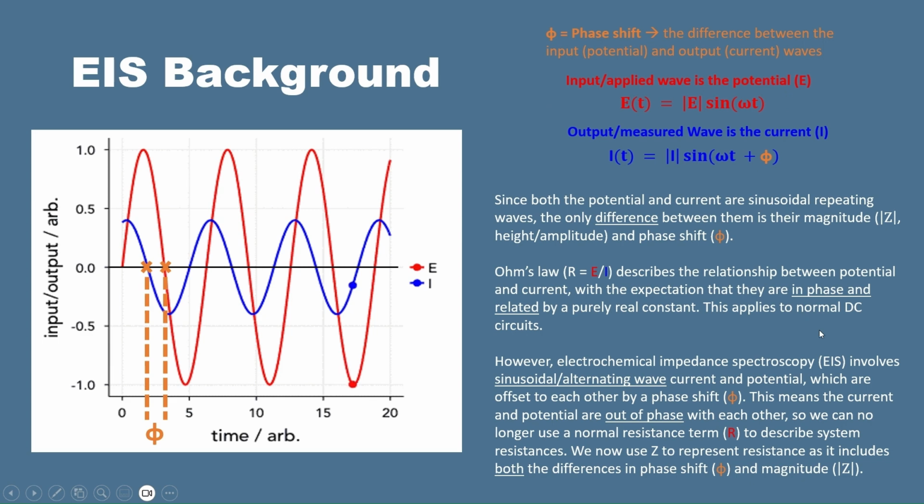With a normal direct current applied potential, we have a one-to-one version of the current from the applied potential, so they are in phase with each other. But as we've talked about here with impedance, it is out of phase. So we need a new way of talking about the resistance like we do in Ohm's law here. We can no longer use R for resistance because we have an out of phase component, and that out of phase component is used to refer to the imaginary part, and we also have the real part, which is the actual response that we get. So that's how we end up with our imaginary and real components, and we'll get into the math side of that in just a second.